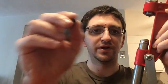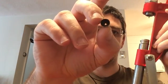Doing this vertically just for your benefit rather than horizontally the way you'd want to do it if you're trying to be efficient. Okay, primer's gone and it's fairly circular. There's one.